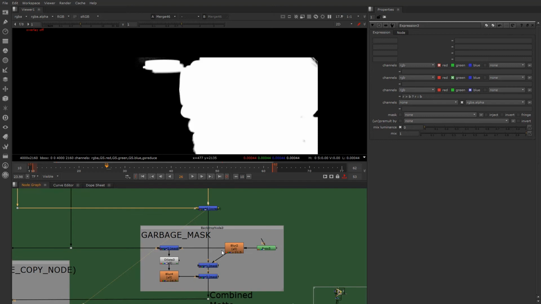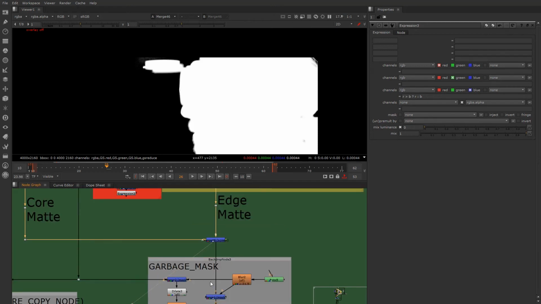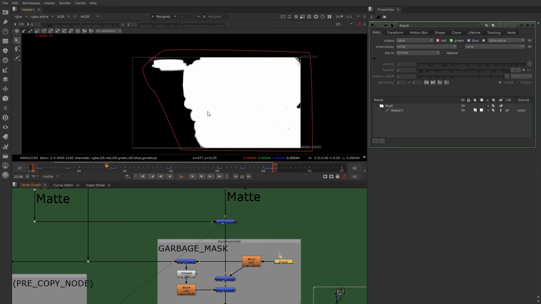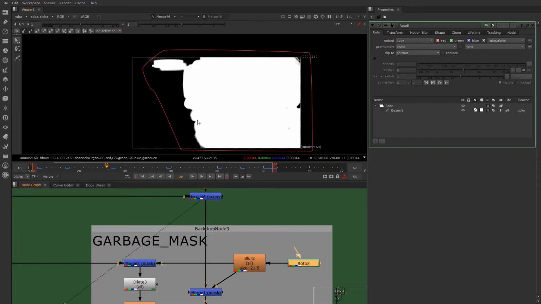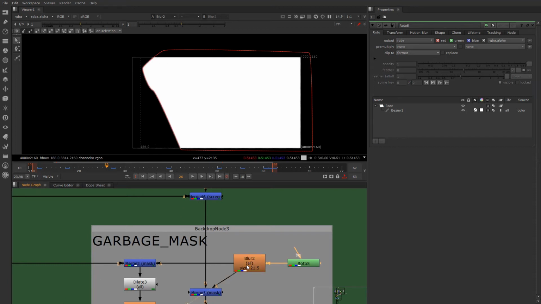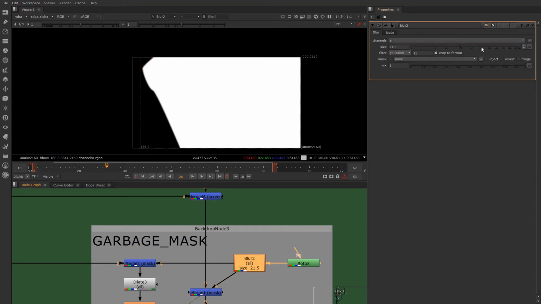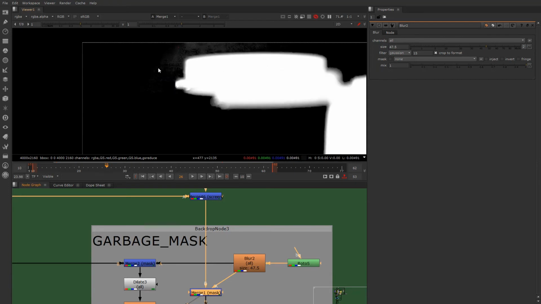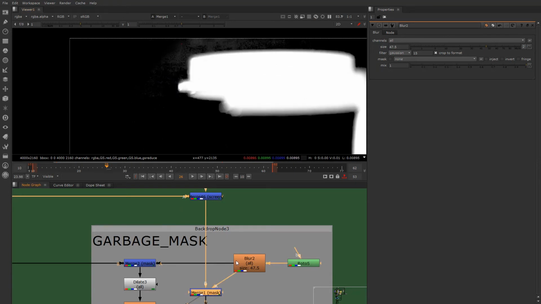Now here's where we deal with the garbage mask, which is a combo of two different types of garbage masks. So the way this works is rather interesting. The first thing you can see, and we're moving down the pipe, is just a regular roto that you would animate, which is this. So if I go to this roto, we've animated this sort of roto mask around our character, right? And again, if we come to the blur, we've blurred it a little bit, right? I can blur it even more if I want, just to kind of give it a nice strong edge. Now the mask, it's just masking it out, so you can see what it's doing. It's cutting off this information here.